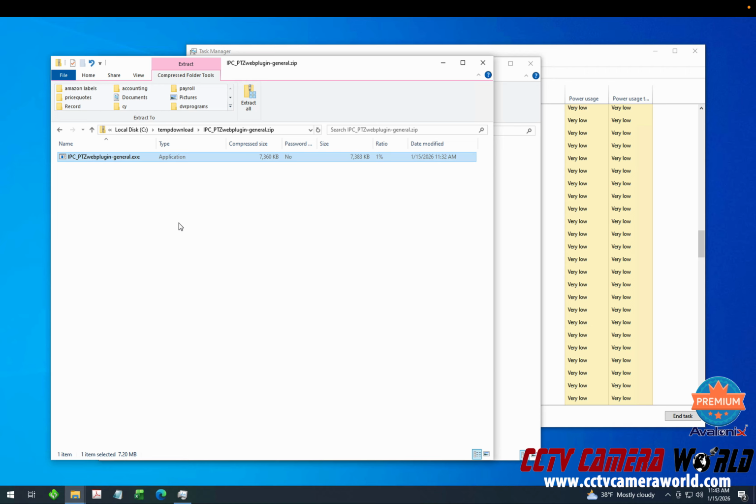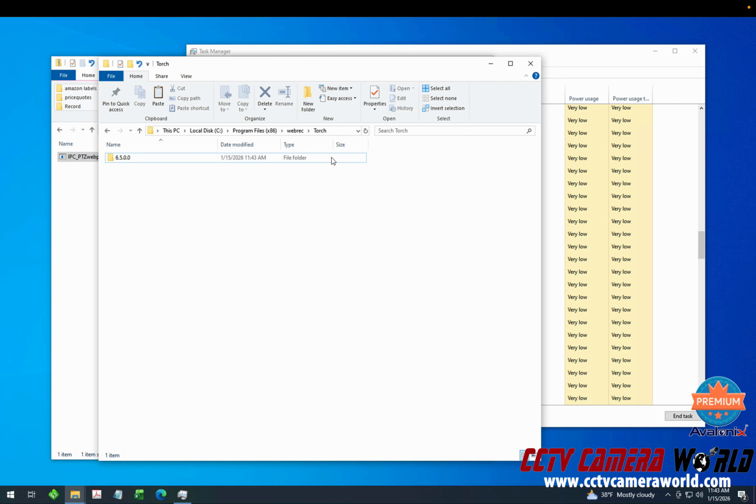This plugin is necessary so you don't have to manage the different plugins with different cameras, different firmwares. This is the most recent version we put out. And once I did install it, it doesn't give me a success message. It just did it on its own. The window's gone.